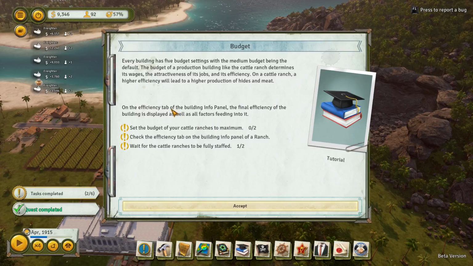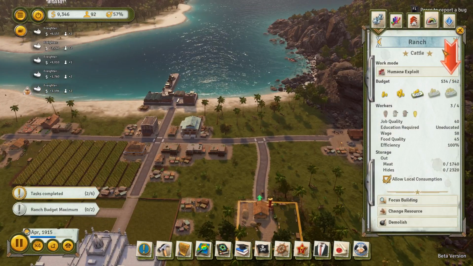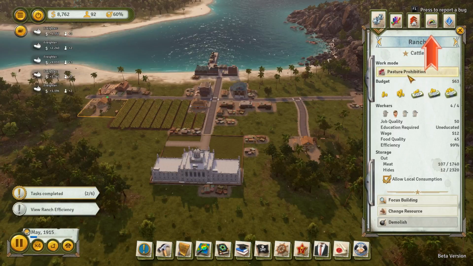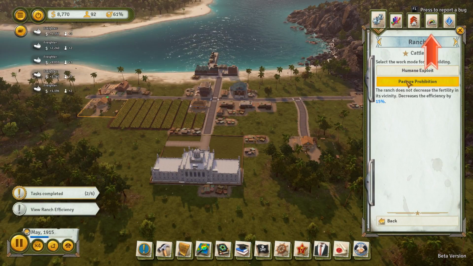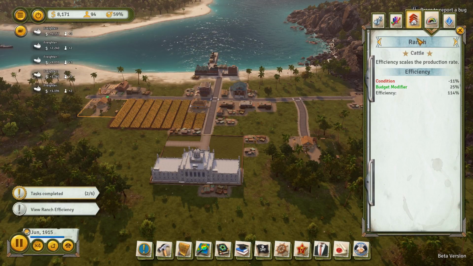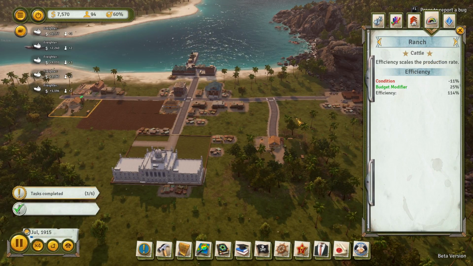Set the budget of your cattle ranches to maximum and check the efficiency tab on the building info panel. Wait for the cattle ranches to be fully staffed. Okay, so set the maximum budget, so we're gonna spend more. The ranch does not decrease the fertility in the vicinity, decreases the efficiency by 15%.